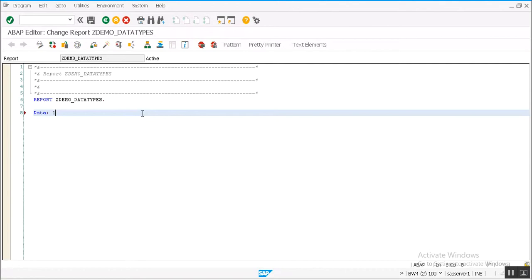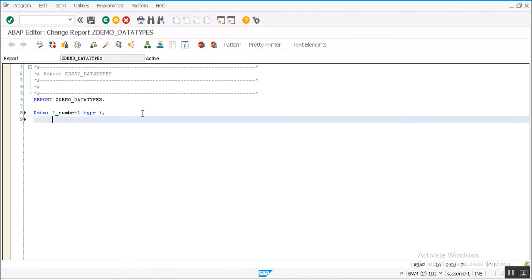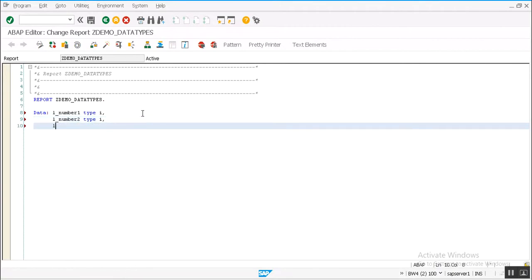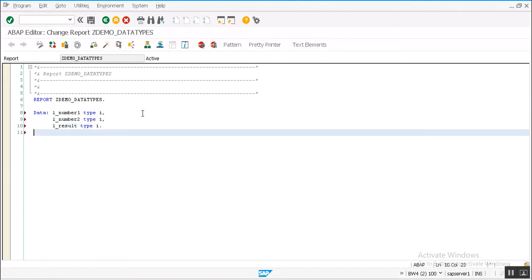I can give L_number1, where L represents a local variable, type I. Since I am going to perform operations on numeric numbers, I am giving data type I. My second variable is L_number2 type I. To save the result, I am defining a third local variable, L_result type I.